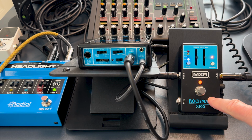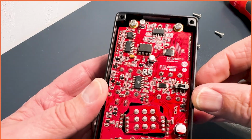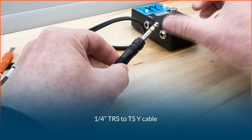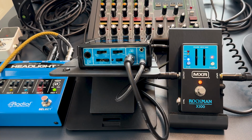There is a switch inside, if you open this up, to allow it to do stereo operation. And to do stereo operation, you also need a TRS-Y cable coming out of the output. If you just plug in without that, then you'll get it in mono. I feel like you're really not getting much advantage from using this device if you're running it in mono. The real fun and inspiration comes from running it in stereo. You could run it into 2 amps for the most part. I really like to just run them direct, record left and right, and then use left and right in some creative ways when mixing.